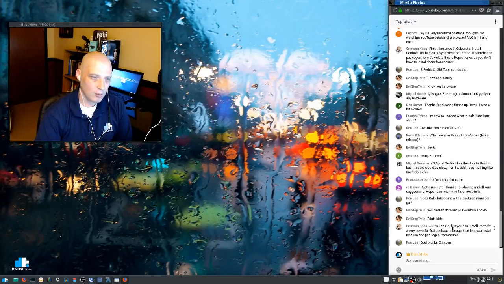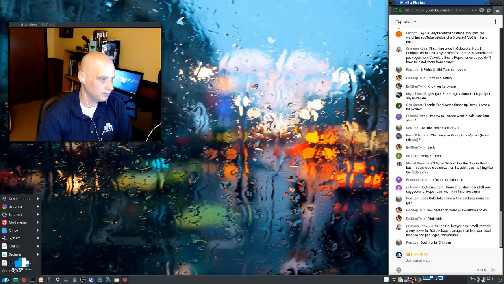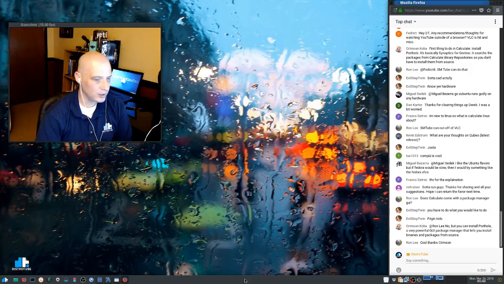Ron asks, does Calculate come with a package manager GUI? No, not one that's installed by default. I had to install and remove software from the command line. I just used emerge in the terminal. They do have a GUI system updater that updates the system for you rather than having to do that in the terminal.